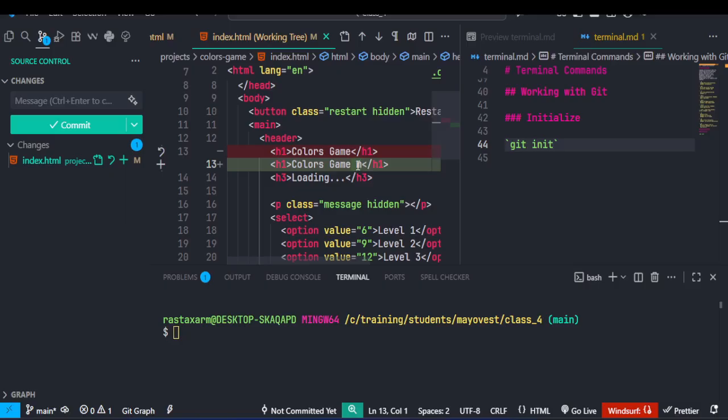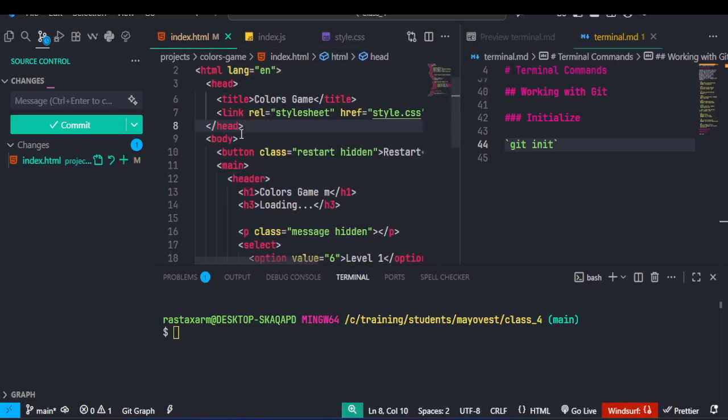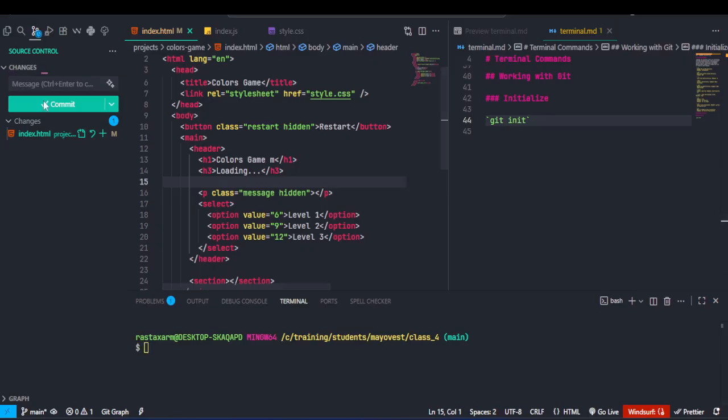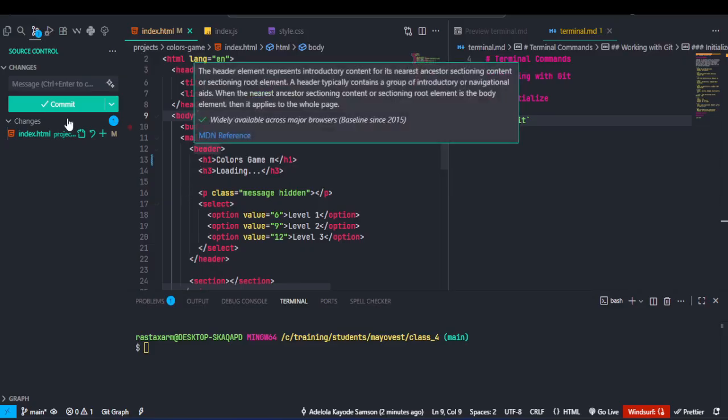And when you're working with different people, you see what they worked on, where they changed or where they added something, or where they removed something, who removed the stuff. It's going to tell you the name of the person like that, because I have Git on VS Code. So Git is already in VS Code. You can use it anywhere you make changes. Just go there. It will tell you that changes were made on this line by this person, and so forth, when you log in through GitHub there.